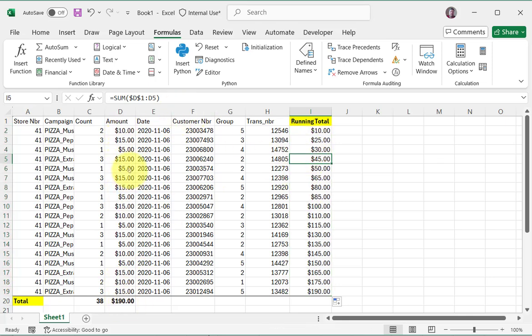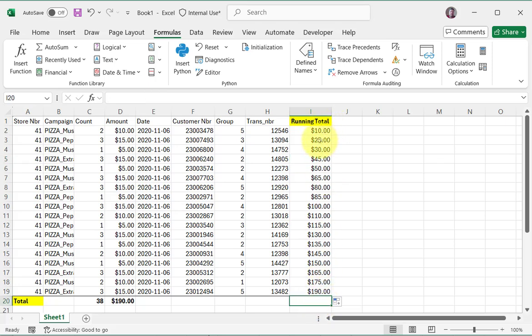So I've got total amount of everything. It's 190, right? And I've got the running total of how it builds up to 190. Now, do not run this down past this point, because it'll take that 190 here, and add that 190 here and throw you off and give you a bigger number. You're like, well, how did my running total get to be bigger? It did not. So the running total does not go into the total column. Okay, so you just run that on down to here, not down to here.